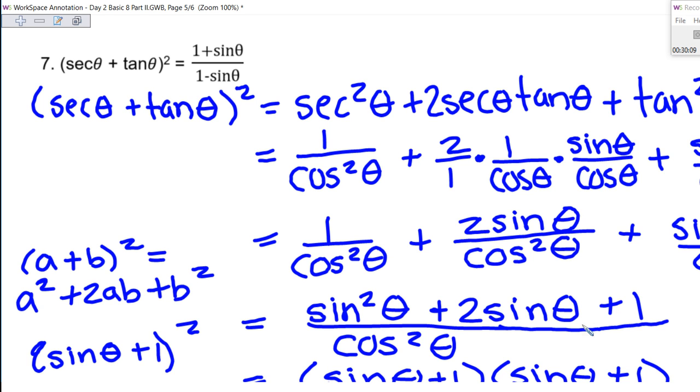I'll leave it as cosine squared of theta for right now. But is that what our final answer needs to be? No, in my final answer, in my numerator, I should only have one of these. So somehow I need to be able to factor out or cancel one of these factors in the numerator, and in order to cancel it, I'd have to have that down here in the denominator. So we have to do something with the cosine squared so that we can get a factor to cancel. So what could I do for cosine squared?